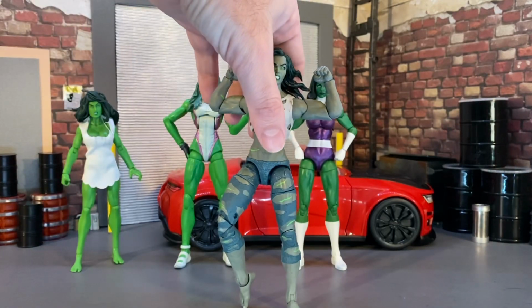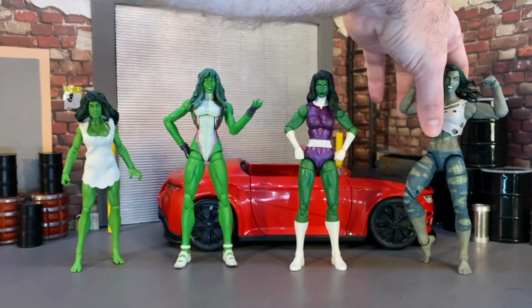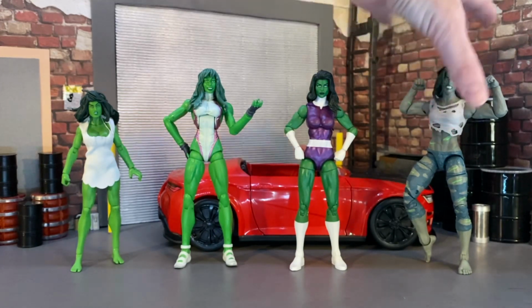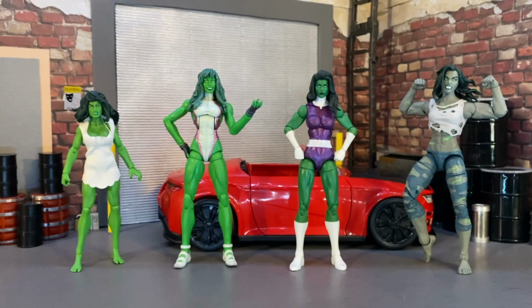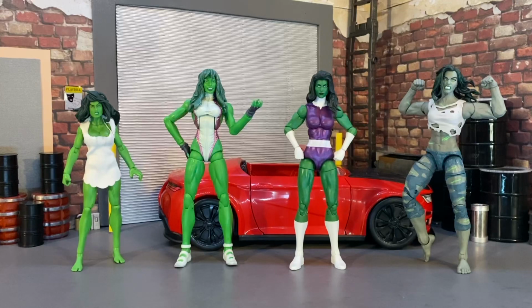But anyway, that's the evolution of the She-Hulk in action figure form, and she's just an awesome character. These have been really good figures. I'm very glad to have all of these in my collection.